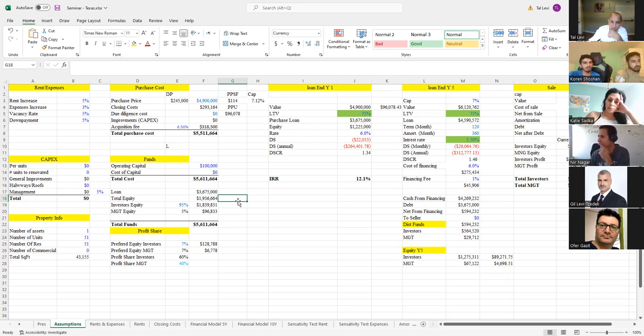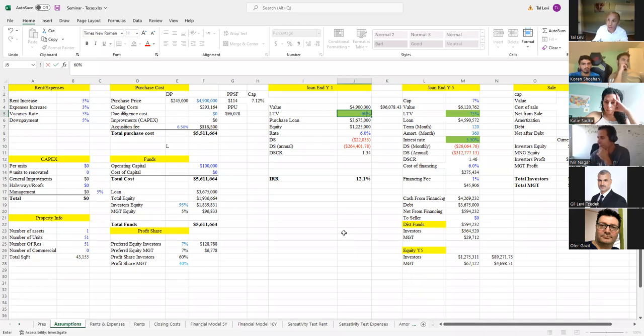Yeah. When you change the LTV to 60%, for example, the meaning for you as an entrepreneur of this deal is that you'll need to raise more equity from the investors, right? Absolutely, because you see, now it shows 1.93, okay? And you'll see what's going to happen here. Whatever I'm losing, it's going to add here.